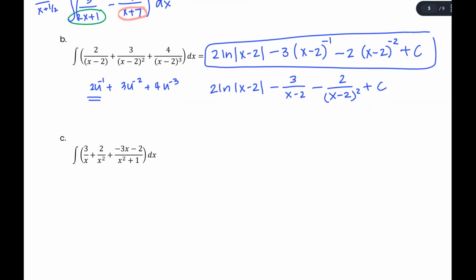And then we have our last one, which is really where I wanted to see that we understood how to handle those irreducible quadratics. So first two terms, straightforward, right? In fact, I'll go ahead and start writing my answer right now. ln of x. This one's a baby power rule, so it's going to be minus 2 over x, right? This would be x to the negative 2. You get the whole idea. And the question is just, what is happening with this piece?